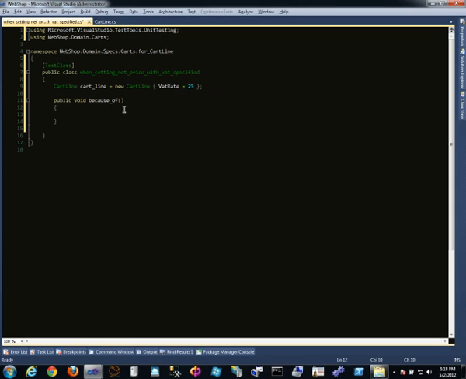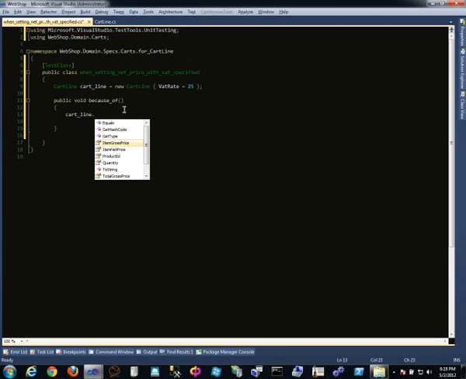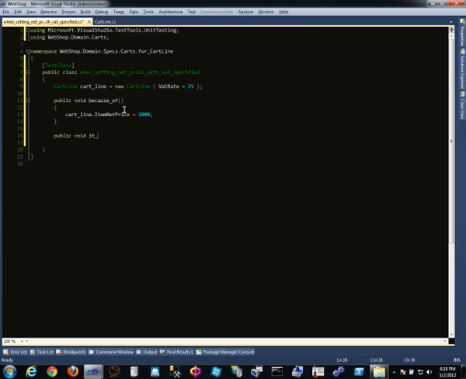So I have that, and what I want to do now is say, well, I'm going to set the item's net price to 1,000. And I want to have the expectations here. Well, I'm actually expecting this to calculate the gross price according to that rate.